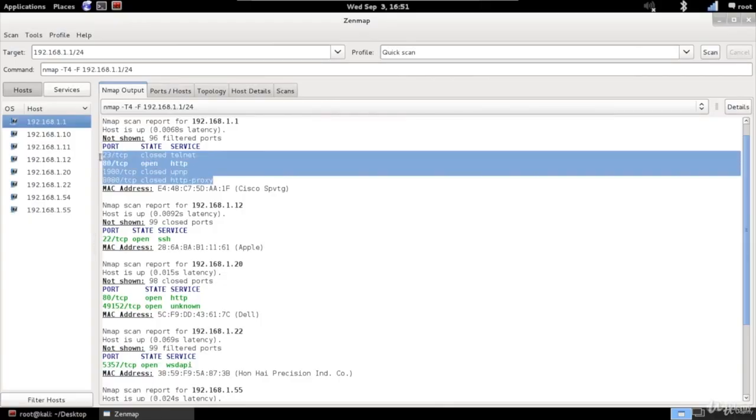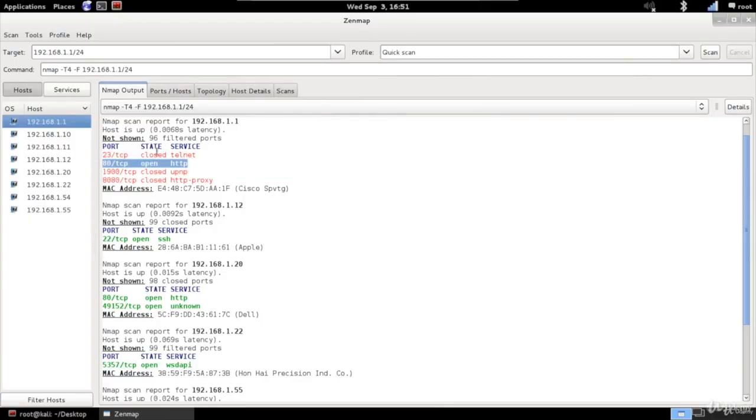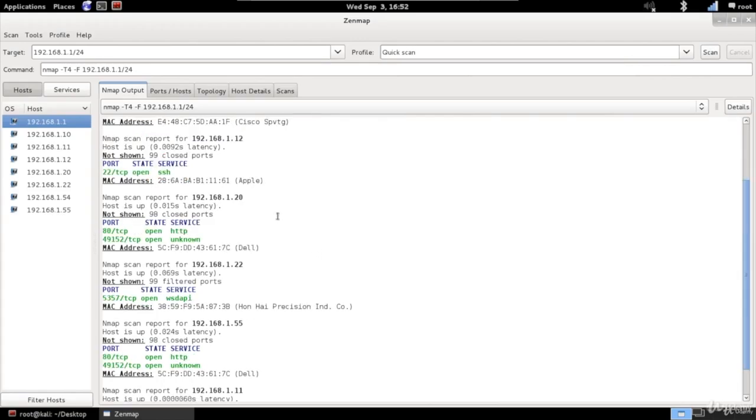So it's able to discover the following ports in the router, and we can see that port 80 is open. This is actually the port used for the router settings page because it runs on a web server, so this is correct. Again, we have our Apple device here that we said might be a phone or a computer or a tablet, but we can see now it has port 22 open.